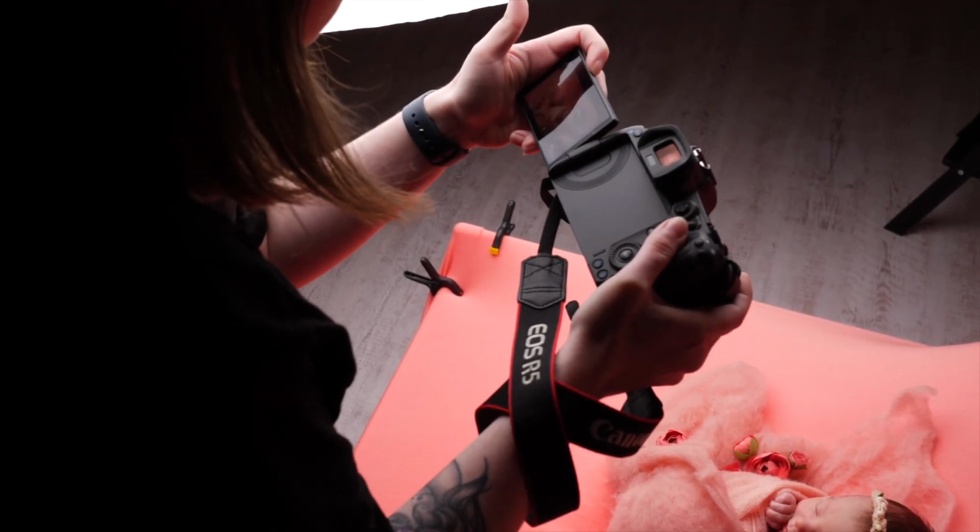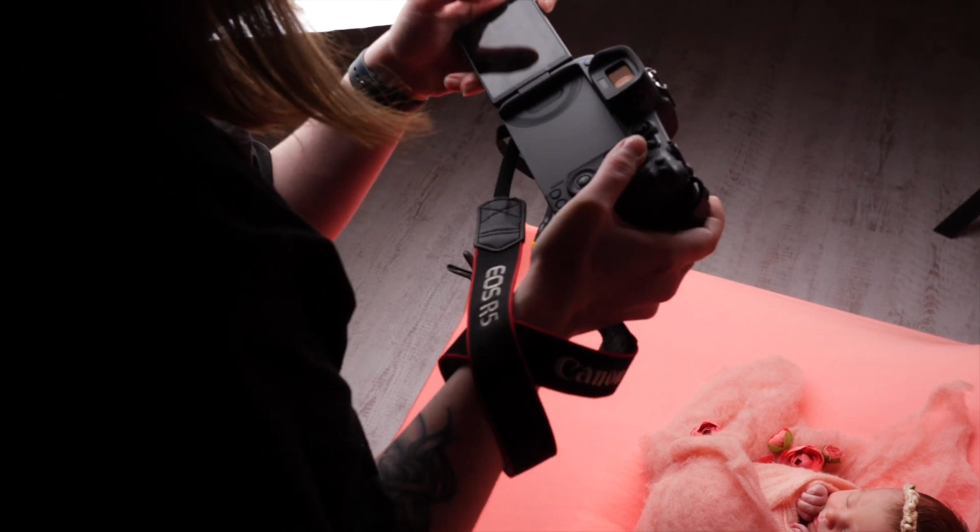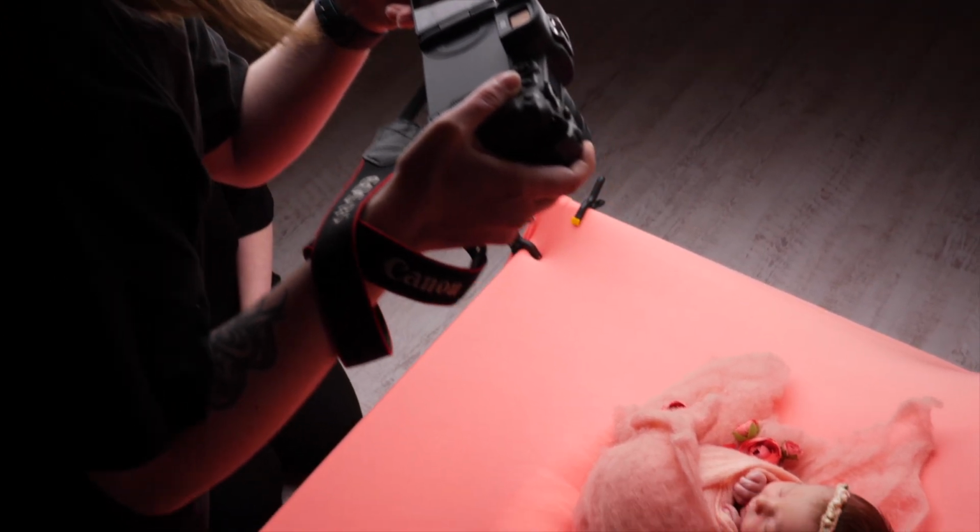My camera's lighter. Now that does sound like a silly one, but there's not a trigger on my camera anymore. So I haven't got to worry about that extra weight, which for most people isn't an issue. But with my Ehlers-Danlos condition, every little gram matters. So I have no longer got a trigger on my camera, so it's lessening the weight. I am now in complete control over my environment.